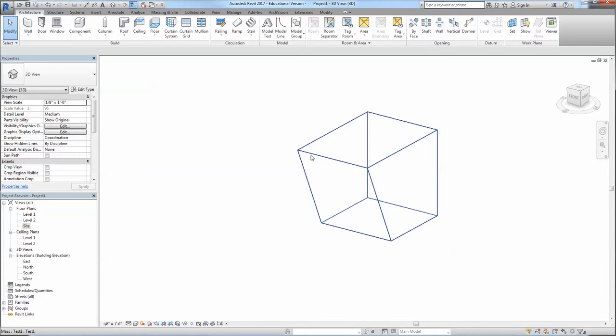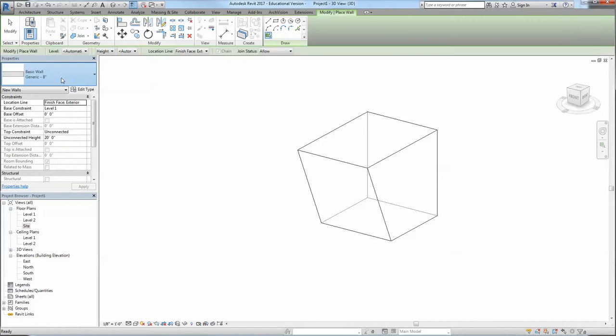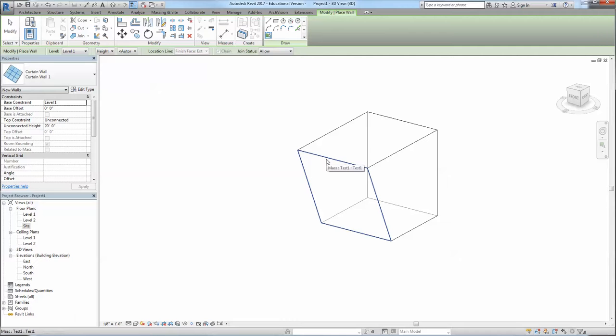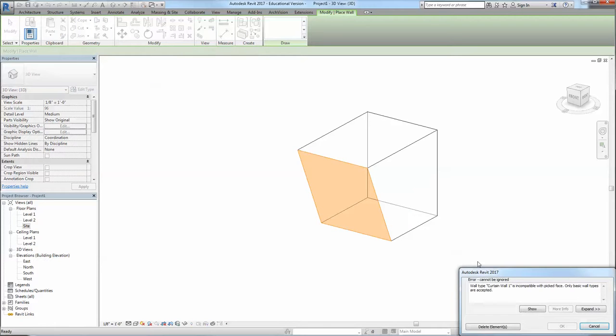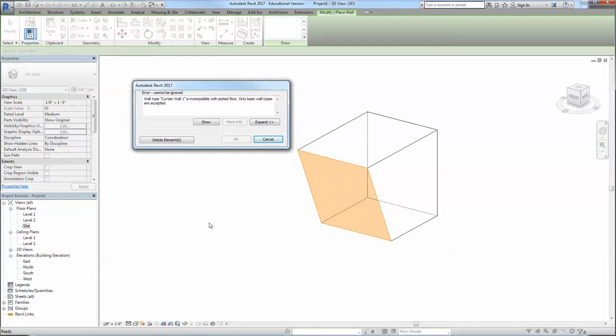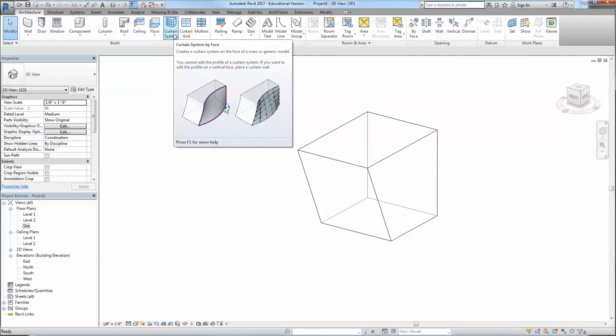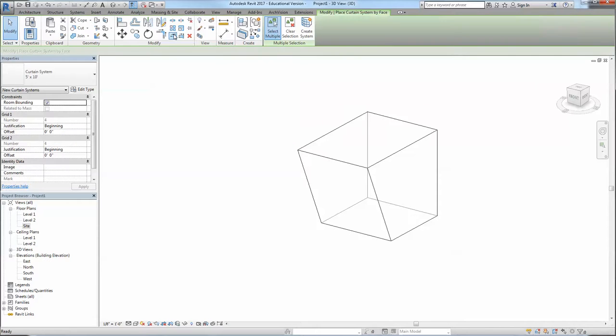So there's a funny thing, if you do a wall by face here, you can apply at the bottom the curtain wall, and sometimes depending on the complexity of the facade, it might tell you, as it's telling me, there's no way I'm going to do that for you. So it's not going to work. So what you need to do is use the curtain system by face. Okay, curtain system allows you to apply a curtain system to a regular or a non-vertical face.